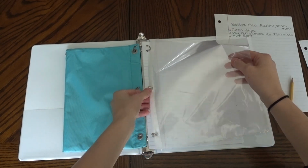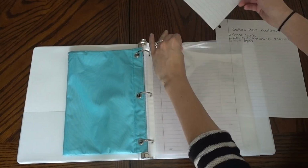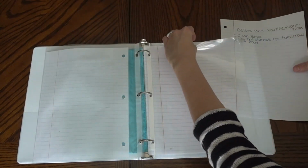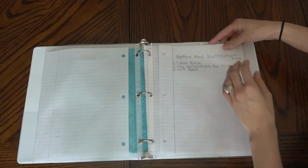If you would like, you can also put these pages inside a clear plastic sheet. So you could use a dry erase marker to check off the tasks for the day, then erase and repeat.